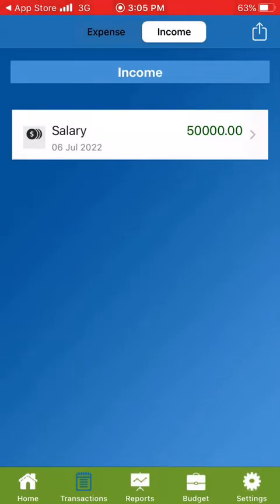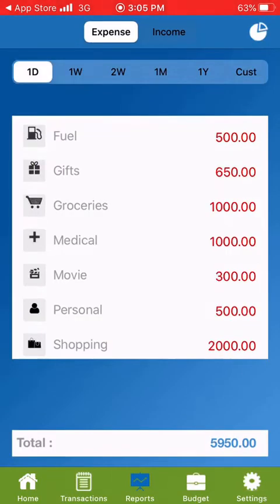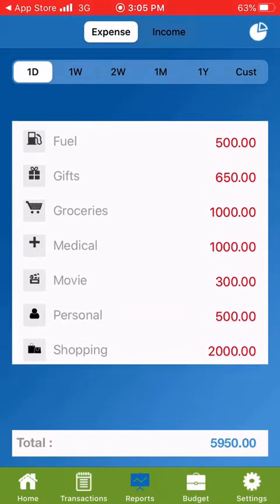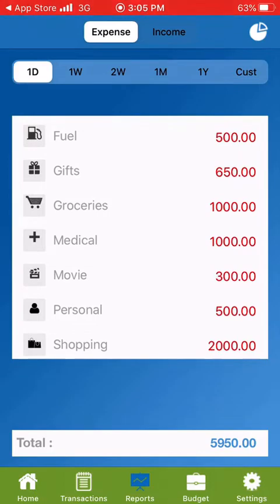Now reports shows the different transactions that you have done within a particular period of time. You can see the ones given in this row: the past 1 day, the past 1 week, the past 2 weeks, whatever you have done will be displayed here. Because the transactions I've done are for today only, if you click any of these sections, all of them are the same.